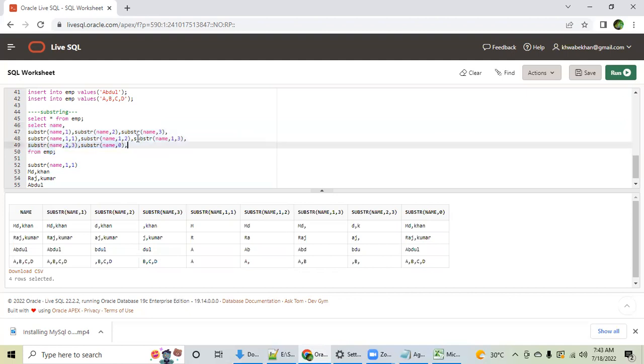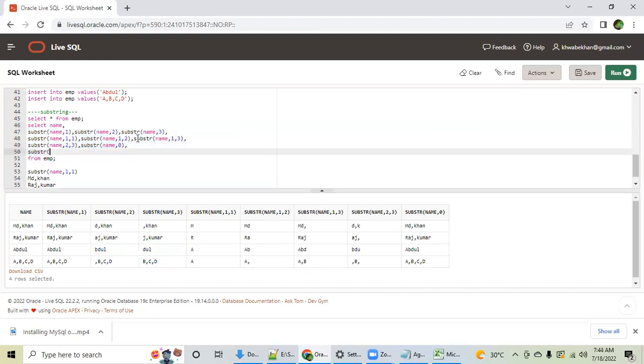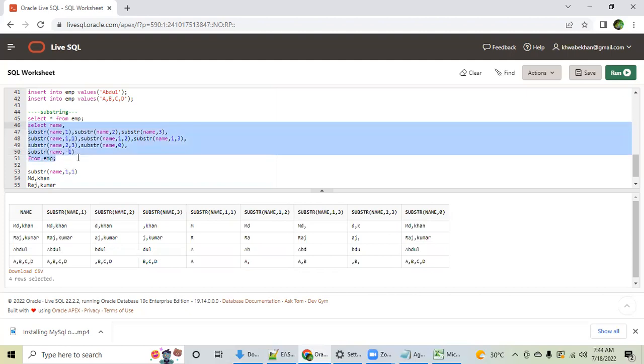Now you should ask the question: if I write minus 1? Here you have given positive values, that is fine. What if I give negative? What will happen? Any guesses about negative? It will go back. Yes, almost correct.